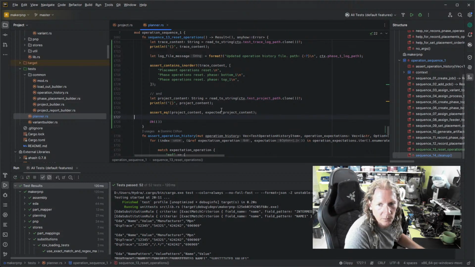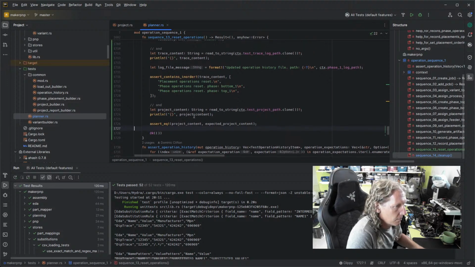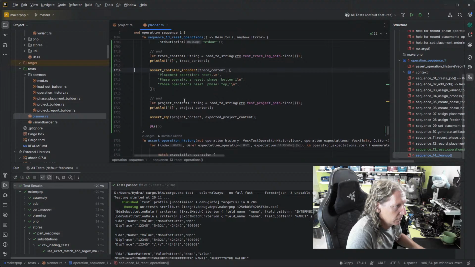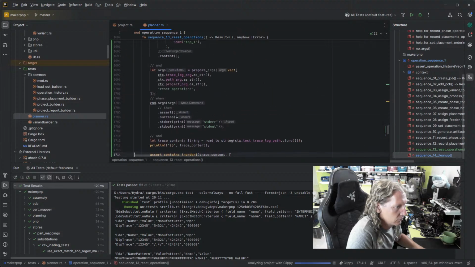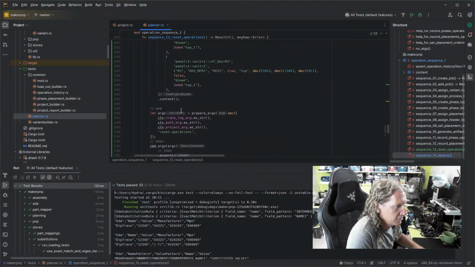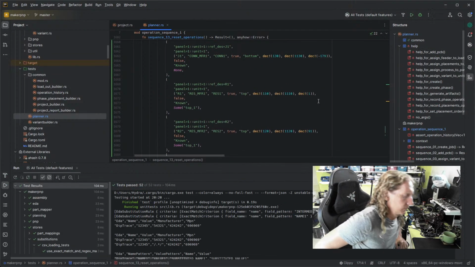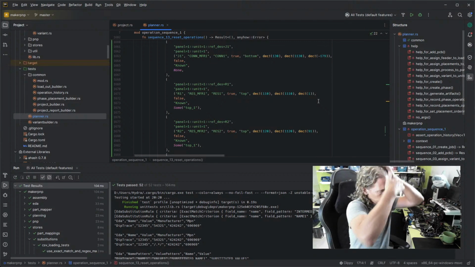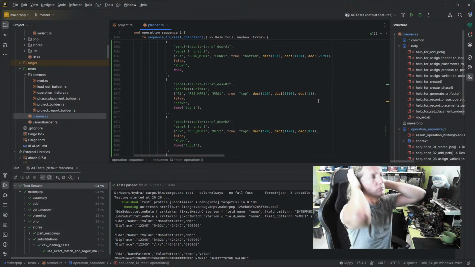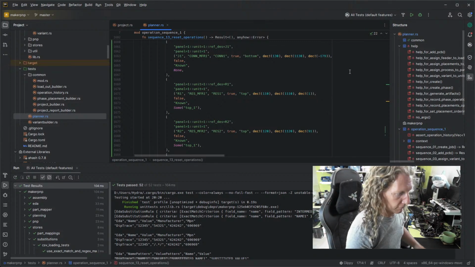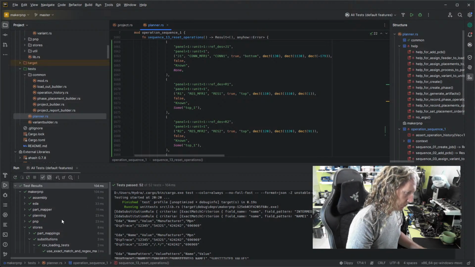It may be at some point we want to put something in that, but I don't want to do it right now. So yeah, we don't need that. Reset operations. That should be enough. That should be enough. All right.